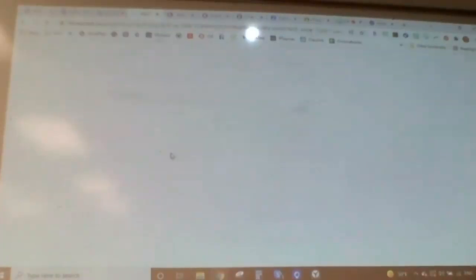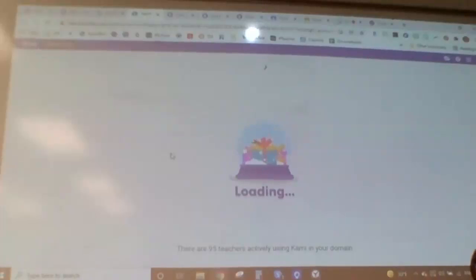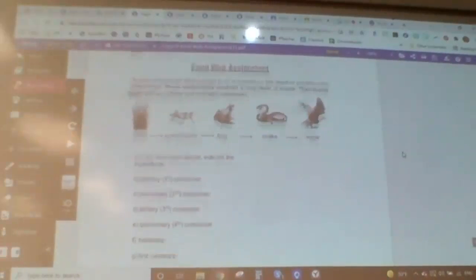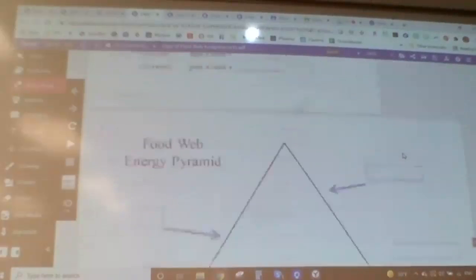So now the copy of the food web assignment is right here in my drive, and I can assign it to kids or just print it anew, whatever I wanted to do with it. So I think that split and merge is pretty useful for you to get rid of things you don't want or put together a couple of different things that you already have.